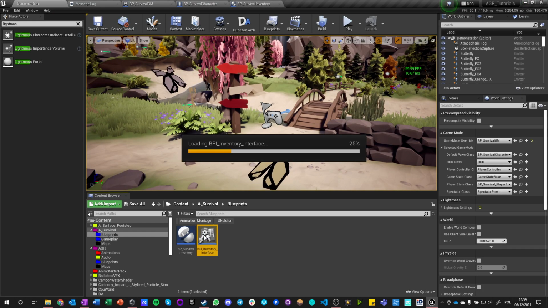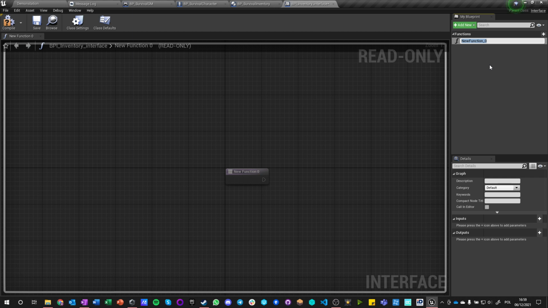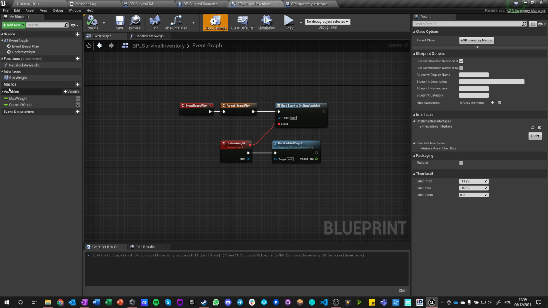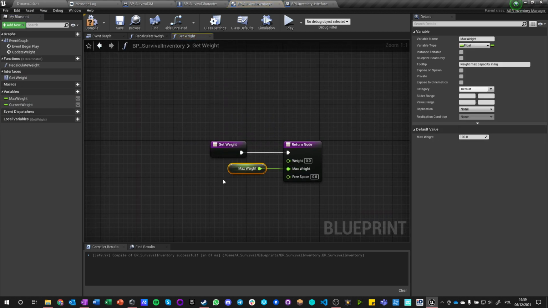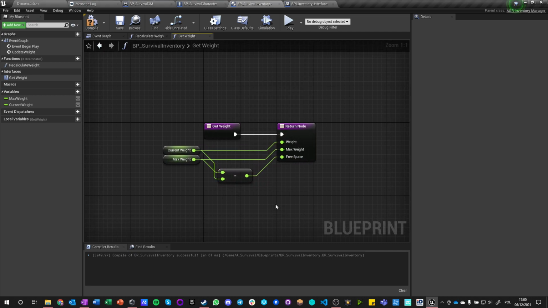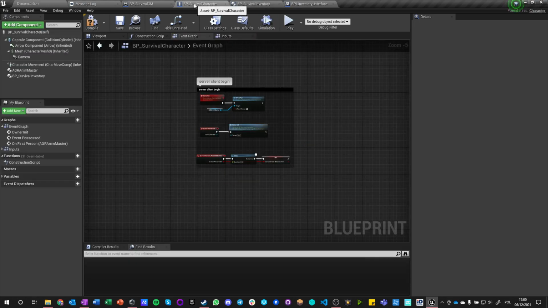Okay, so now we can add a function to it, and we're going to say get weight, and it's going to output 3 values. Weight, which is a float, it's going to add max weight and free space. So those three values, and then we go here and just call this, and we're saying max weight is max, current weight is weight, and max minus current is the free space. I think that's enough. So we just extended our inventory interface, so now we can start picking up items.